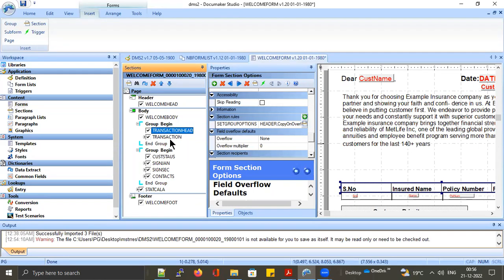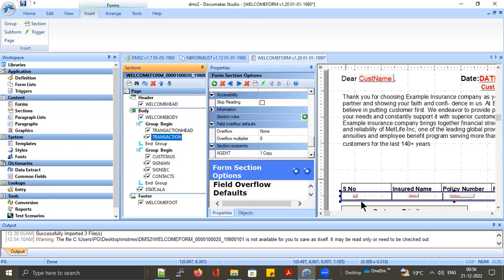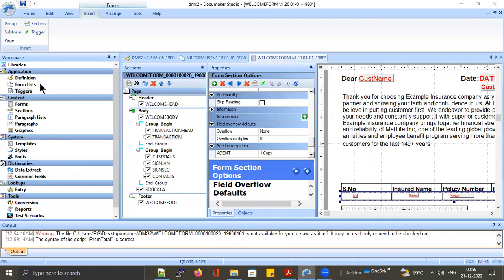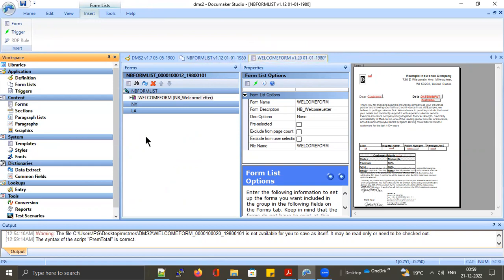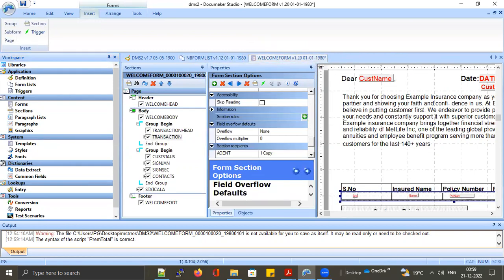But let's add a footer also, but I think this will work anyway, but let's see. Footer will come back later. I'm just thinking if I'm missing something. So let's run this and see. I think we have checked in this. Sorry, I think I need to edit this file again.